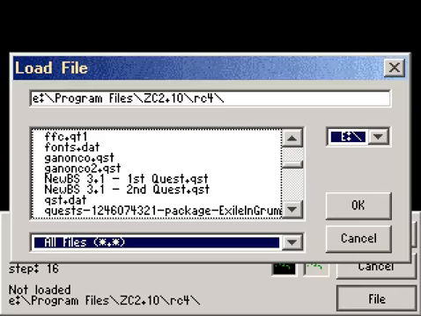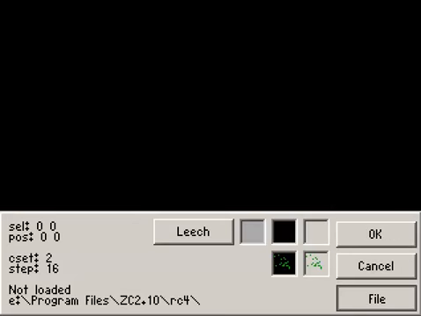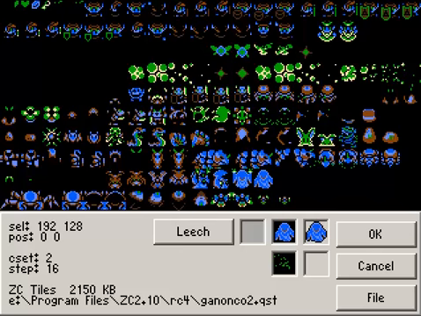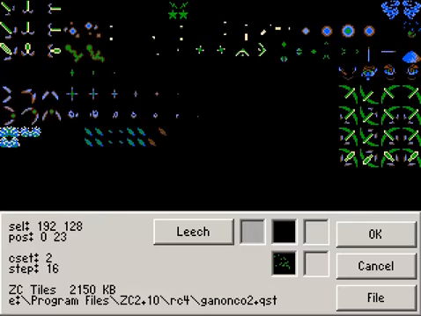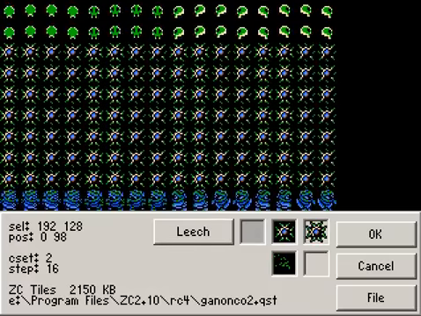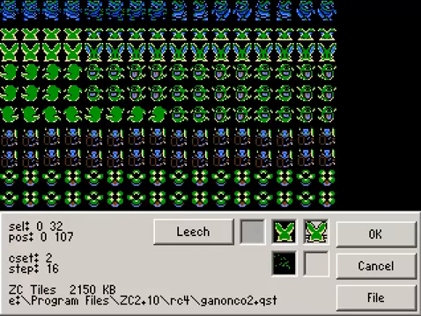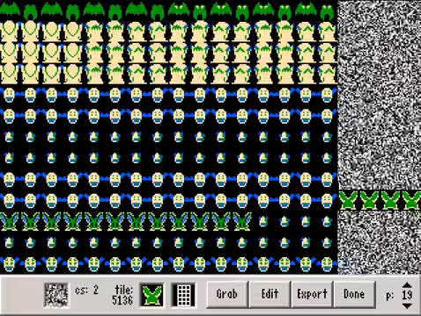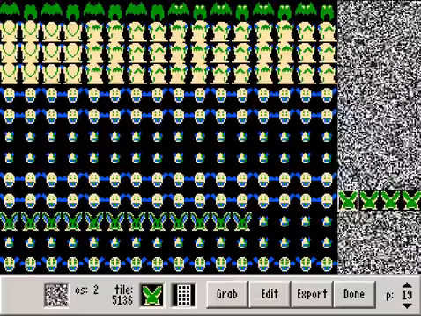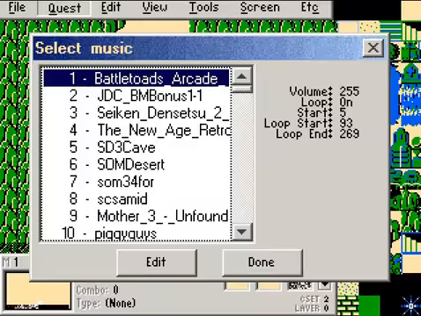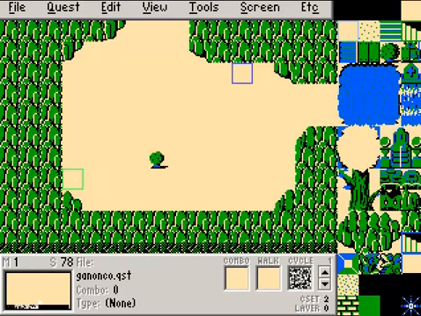And then you can actually grab tiles from different quests too, like let's take some from Ganonco 2, maybe. I forget. So I can maybe grab, I don't know. This is the pure tile set, so let's grab some Pols Voice things. Why not? So there, I grabbed the Pols Voices there. And I should replace some of the Patra sprites, but whatever, that's okay. And audio is just setting up your MIDIs, loading them, whatever.